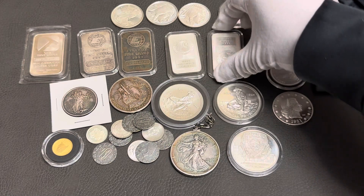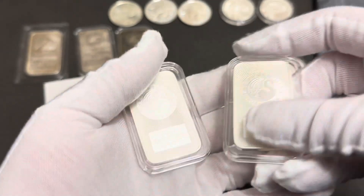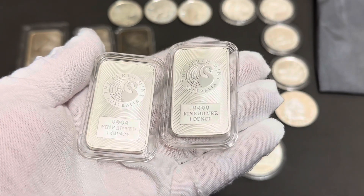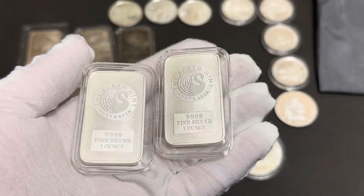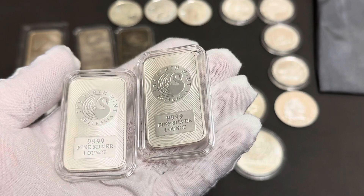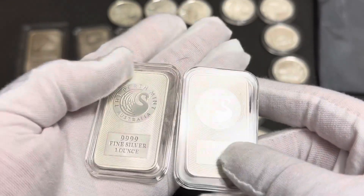I went to a coin shop and I had some silver that I didn't want. I thought maybe I could trade it for something a little bit more interesting. I've been to a few shops and all of a sudden I went from never seeing these Perth Mint bars to seeing them all over the place. It's kind of bizarre. I said, okay, I have these two Atmax bars — would you trade them for these Perth Mint? And he was like, yeah, sure, for you I will. That's what happens when you're nice to your coin shop people. He could have easily sold these Perth Mints for more than the Atmax bar.